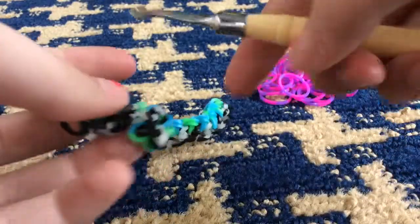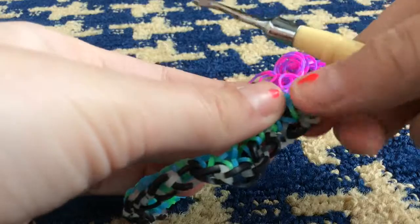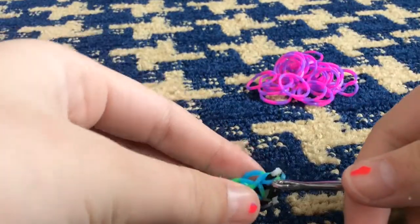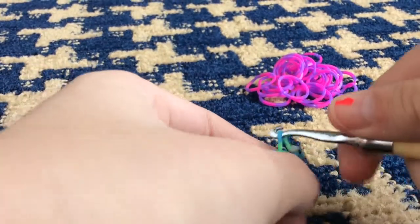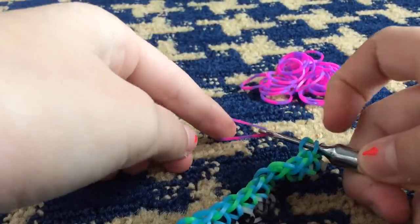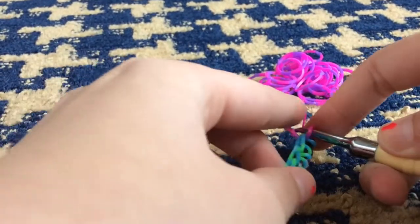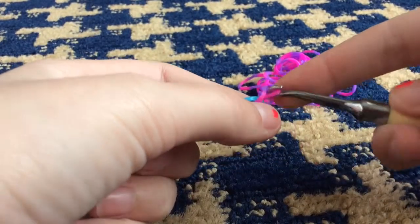Then I start my next row. If you go to the bottom, you can see that I have got a bunch of these stitches. So we're going to go to the very end stitch. You're going to stick your hook through it. Take your next color, which for me is a pink and purple tie-dye. Slide it through, reclaim the end, and slip knot it.